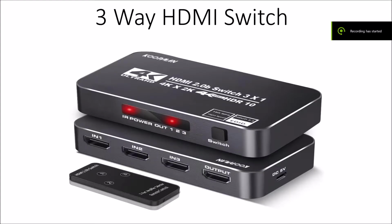Alright guys, so let's look at this from a slideshow presentation. So basically this is the first device that they've given me. This is a 3-way HDMI switch. So basically you can connect up to 3 devices and it outputs to one display, such as a monitor or a TV. Basically this can do up to 4K 60Hz and HDR10, which is a pretty good device. In the future I can definitely see them doing a 120Hz switch as well, but for now this is what they got and it's a pretty high quality product.